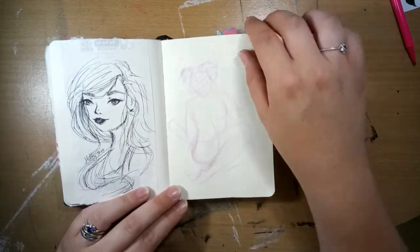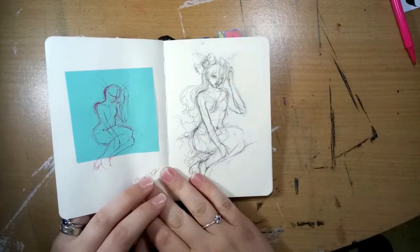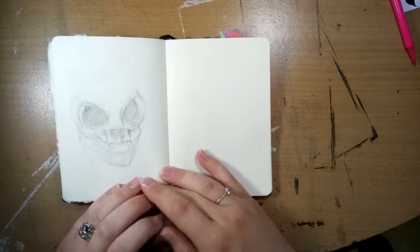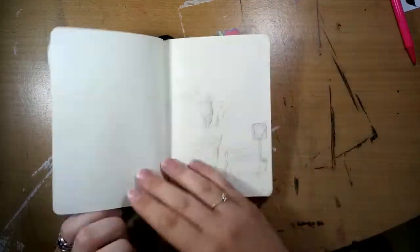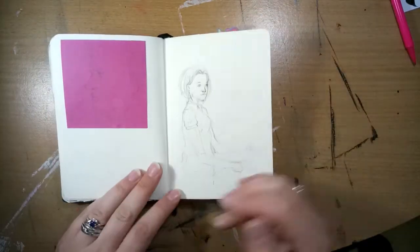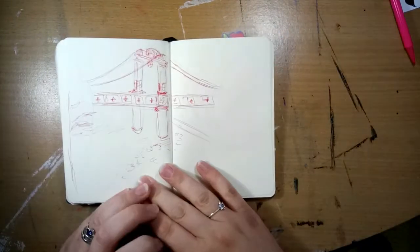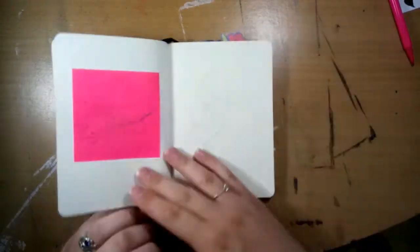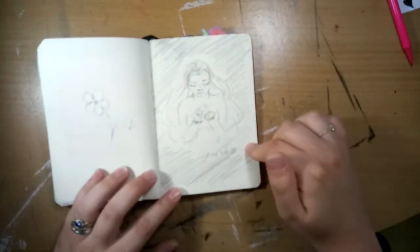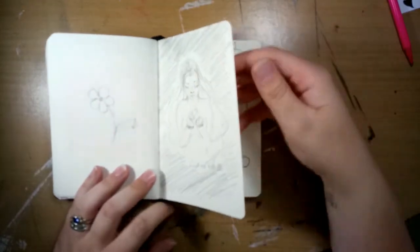A sketch on the back of a receipt. One of the prompts for a horn girl piece, a skull reference drawing. That's while I was out and about — just drawing this person I saw while I was out walking, a little old lady. More drawing when I was out and about. This is an idea I had for a painting that I never got around to doing yet — I might do it one day but I'm not sure.